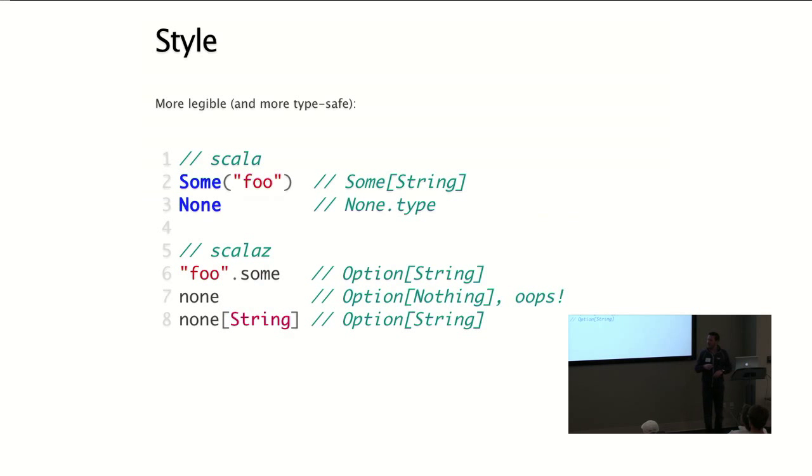Some other quick ones. There are the constructors of Option, and the next slide is the constructors of Either. You end up putting the type on the outside and the value on the inside. If you want to use a more this-dot-that-dot-whatever kind of syntax, Scalaz provides that. So rather than Some(foo), you can say foo.some.